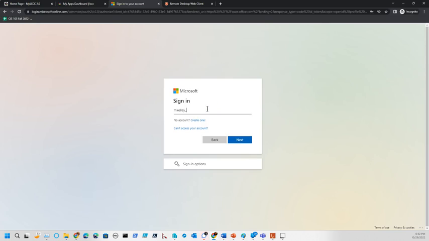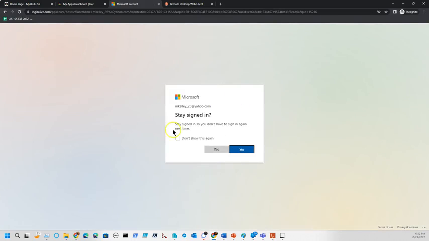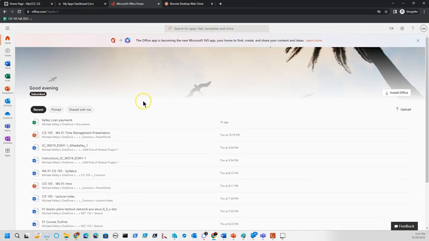So let me sign into my personal OneDrive, my personal Office. If you aren't aware of this, hopefully you are, you're going to gain access to the applications in Office 365 that Tri-C subscribes to. So again, your window here might look different than mine.